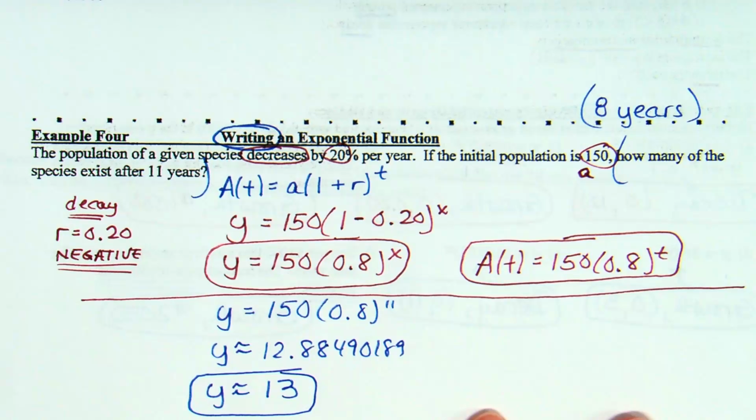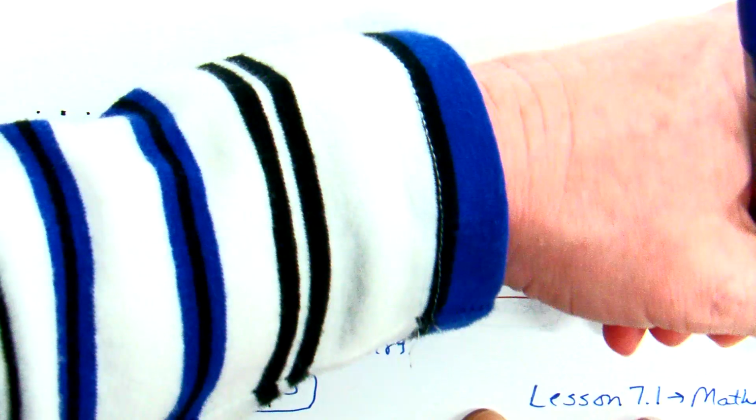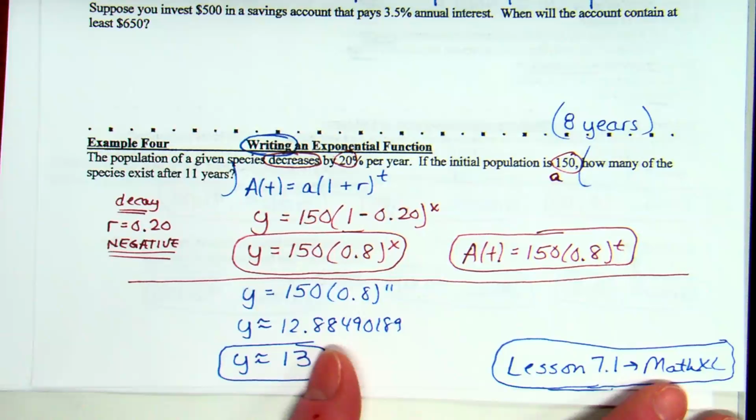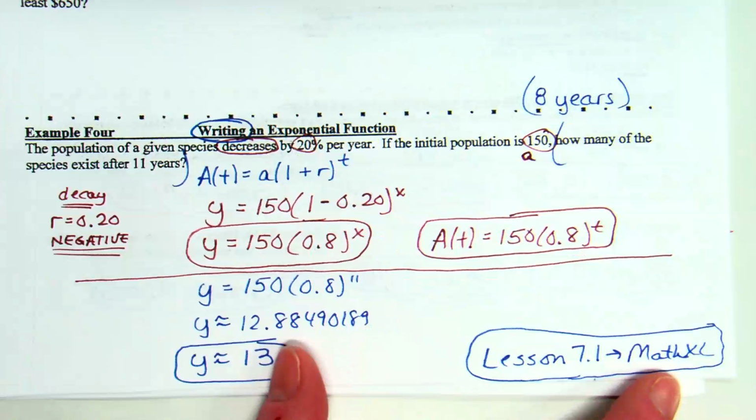Okay. Your homework is lesson 7-1 in Math Excel. It is due tomorrow. I know a few of you already started it since we started the notes on Friday. But you do need to make sure it gets finished for tomorrow, please. And again, make sure you know how to use your calculators. If not, see me, ask me, and I'll make sure you know how to use it.